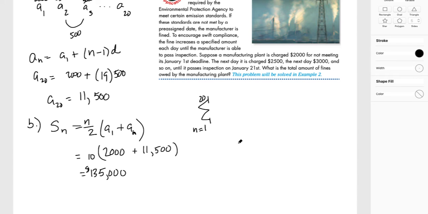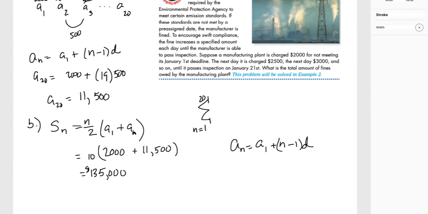let me think about a good way to do this. We're thinking about what a sub n should be. And we know that a sub n is equal to, we had the formula somewhere, a sub 1 plus n minus 1 times d, the common difference. And so that's what I want here. So I want my 2000 here, that's my a sub 1, plus n minus 1, I gotta leave that there, and then my 500 here because that's the common difference.